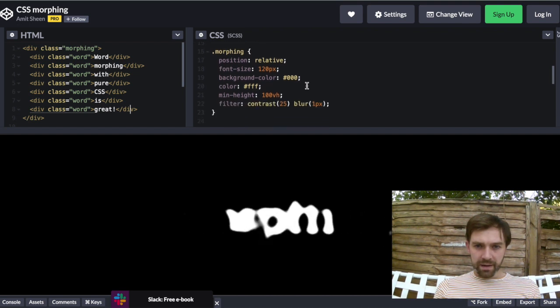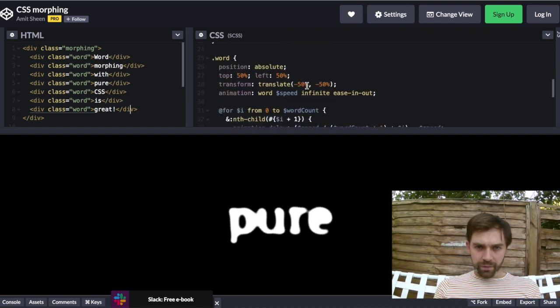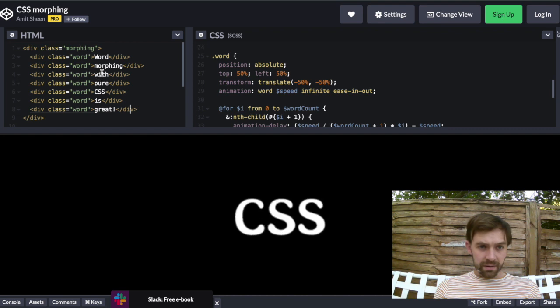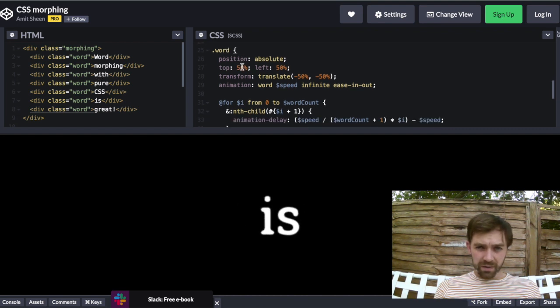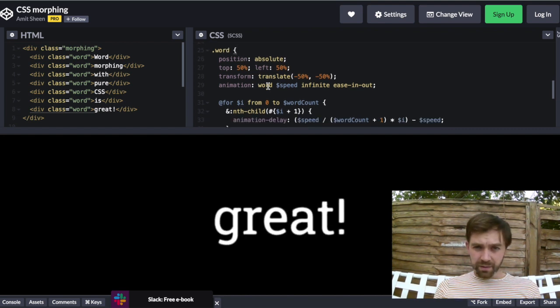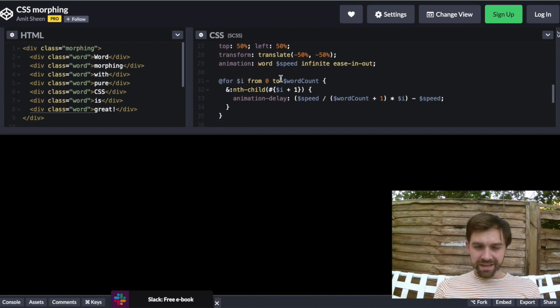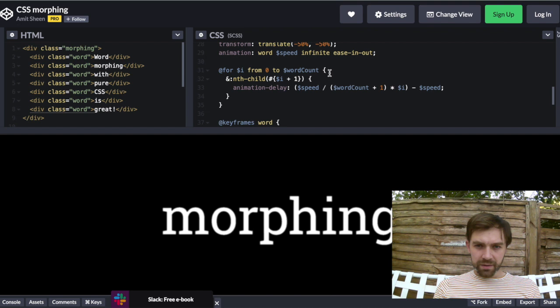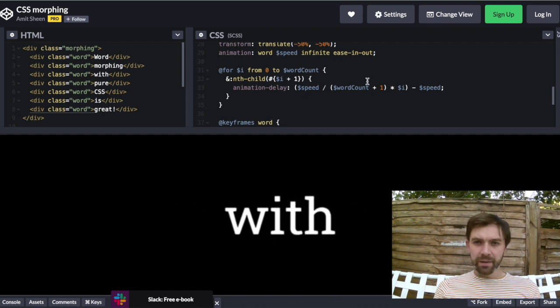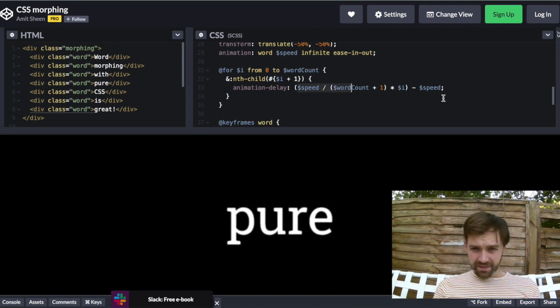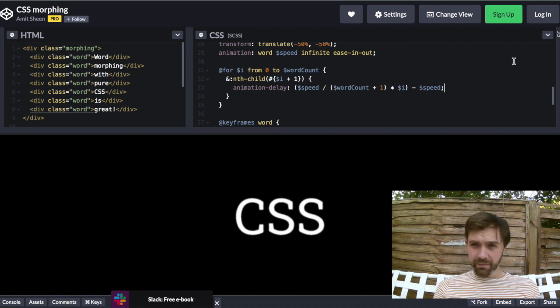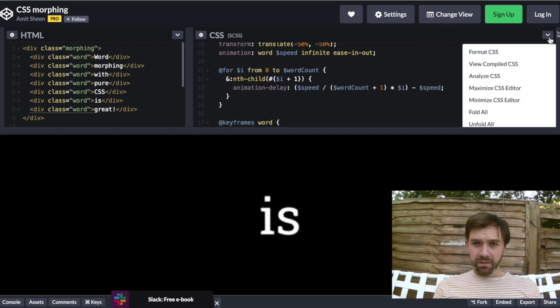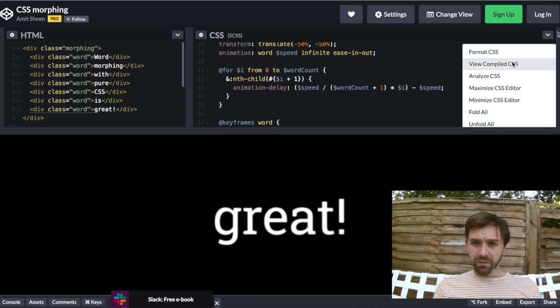If we dig in here, we've got word, that's the class for each word, position absolute, and it's got an animation which is infinite. Then you've got some SASS to do a loop on animation delay, and this confusing little algorithm for the conditional speed.